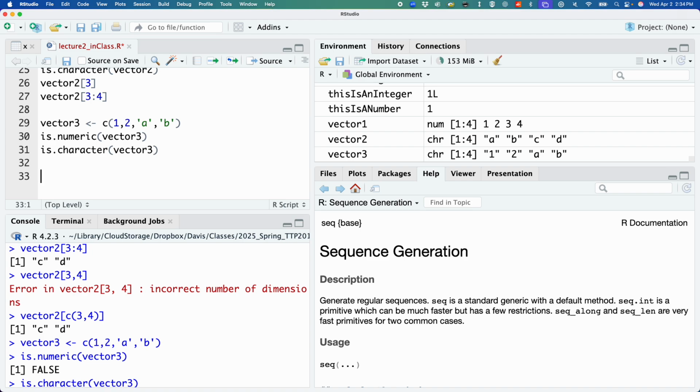So vectors are one-dimensional, but we're not confined to just doing everything in one dimension. Matrices and arrays. So matrix, you can do something like this.